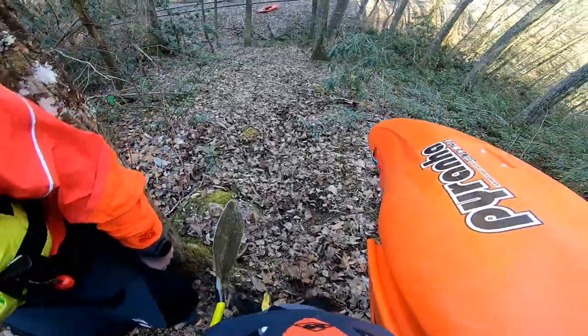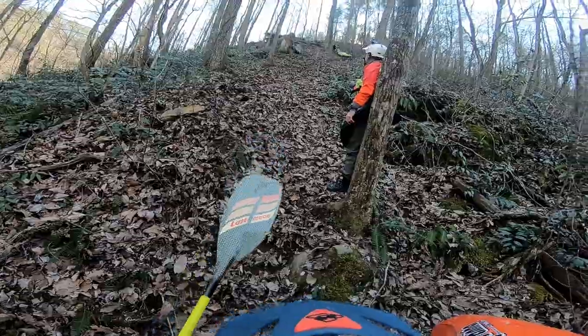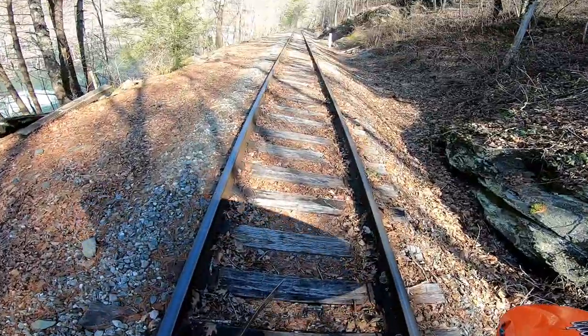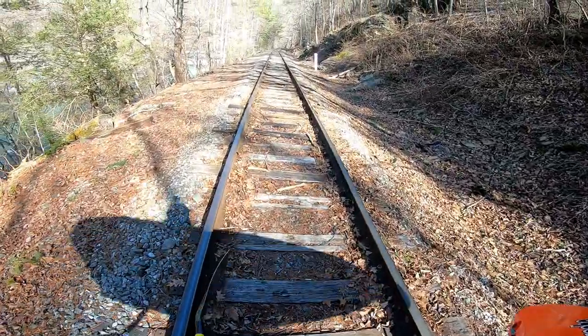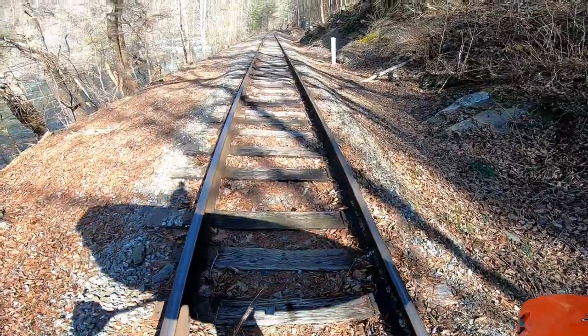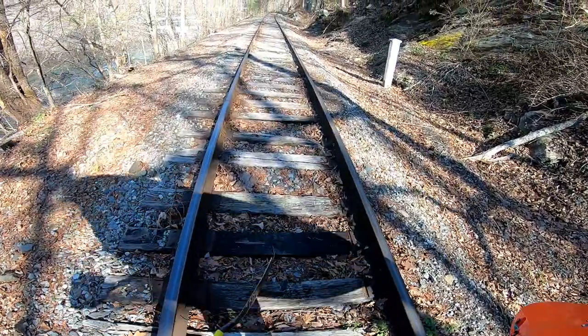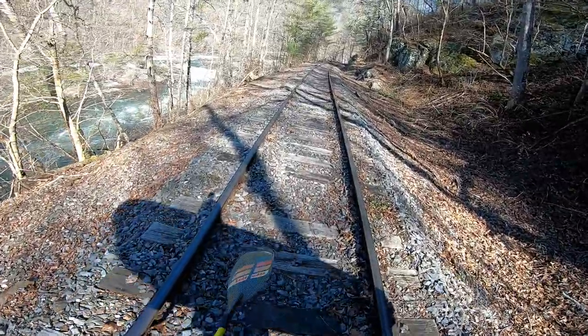Once you get to here, then it's pretty much easier. These leaves are definitely slick. You hit one of them leaves, dude, you're just gone. It's good practice for hiking runs. I came out here a couple weeks ago, but I had a chance to make it down for a Cascades lap again. So I figured I would stop by and do this one again, since they're so close to each other. Plus I've got four that haven't ever seen it, so this will be all their first times too. And if you're in the area, this run's worth doing.